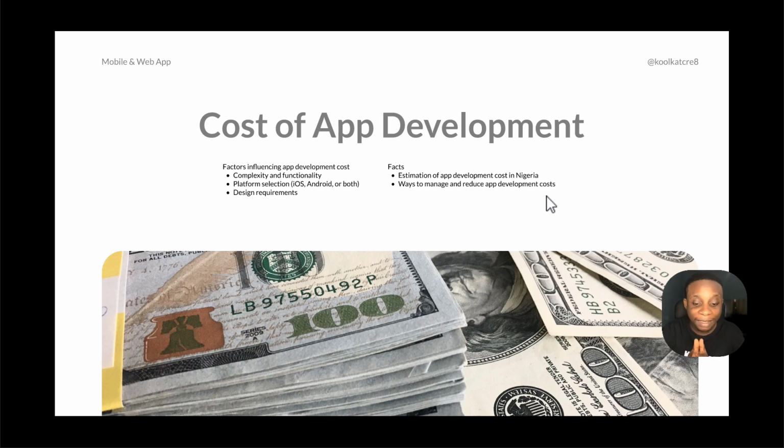You can start from as low as 2.5M. That's a full-fledged app that includes the marketing budget, the app itself, the design and development, from 2M and above. In the US, it starts from $10,000 to $50,000, depending on what you are building. If you are building anything less, forget it. You're going to have issues. It's no joke.